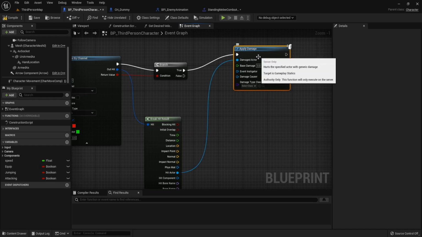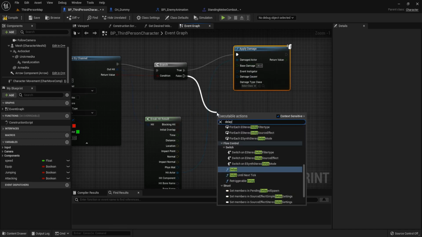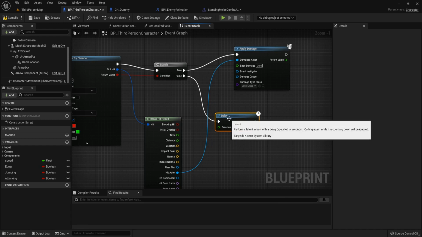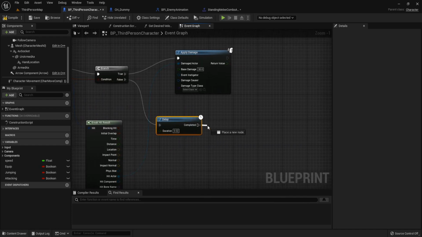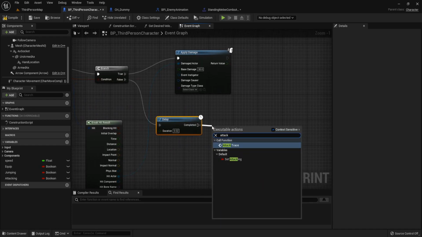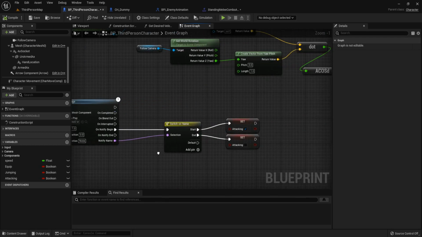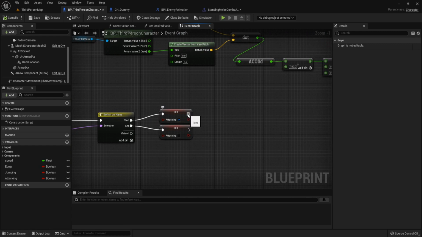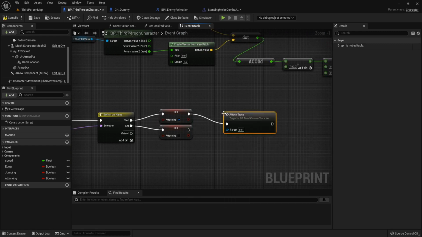Set it to 30, and if it is false, we delay for 0.02 seconds, and then call this function again, attack trace. From the attack montage, when it is attacking, call attack trace.